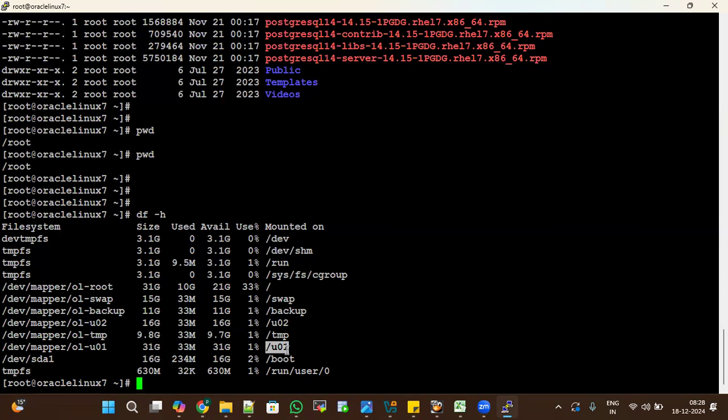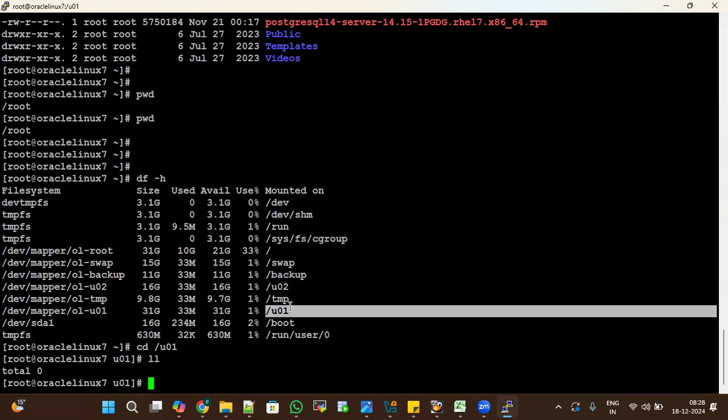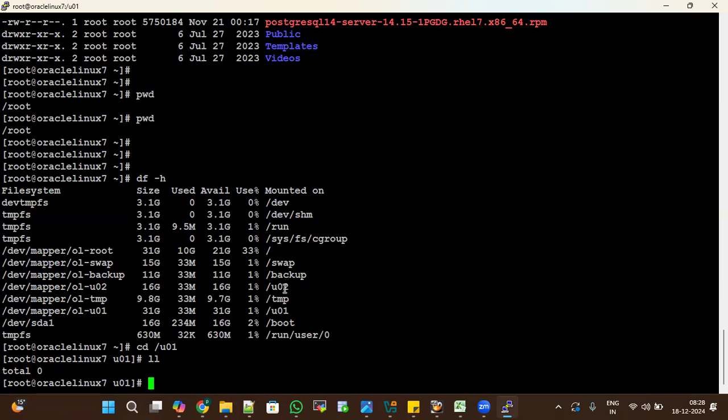User one also, so nothing is there in user one. So we can keep some files. Yes. Like D drive. When you install the Windows operating system, inside the C drive the OS is installed. D drive, E drive are to keep our files and videos we created. The same way here, /backup for our purpose. If you want to keep backup files, I created one file system. I created one other file system, user2, equal to D drive, equal to E drive. Like this, I created a few mount points.